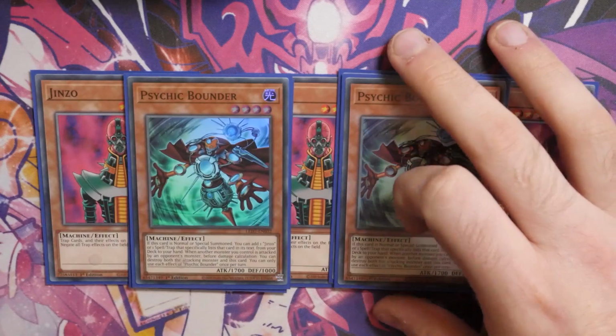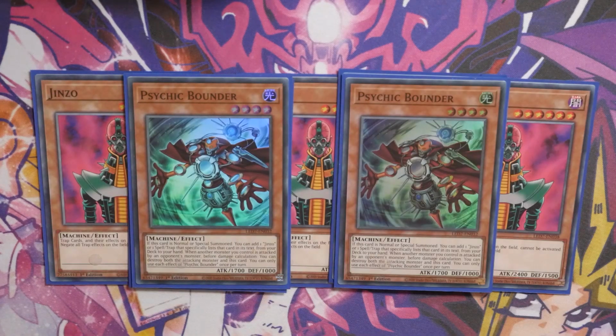Now, I've only got two Psychic Bounder. You can probably play three if you want to, but the normal side of the deck, the core combo, is further on in the deck profile that I'll show you in a minute. But this one is, if it's normal summoned, you get to add a Jinzo or spell and trap that specifically lists Jinzo in its name. So again, it is another normal summon that allows you to get the spells to help you extend further.